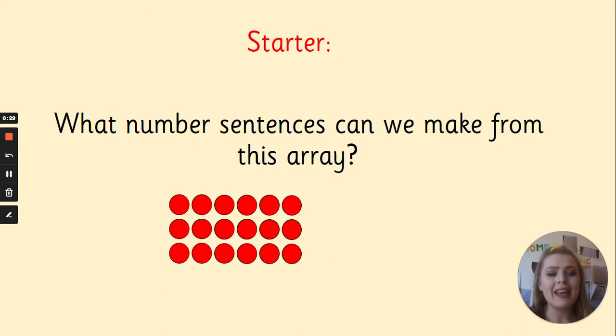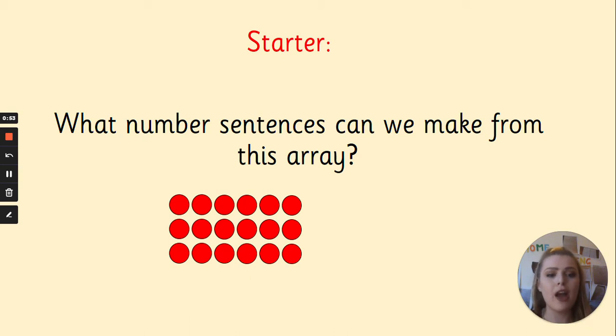So what number sentences can we make from this array? Well, array, what does that mean? That means those dots, those counters, when they are neatly organised into lines and rows and columns, that is an array. So he's asking for number sentences. It's asking us what is being represented in this picture. What multiplication and what division might this show?